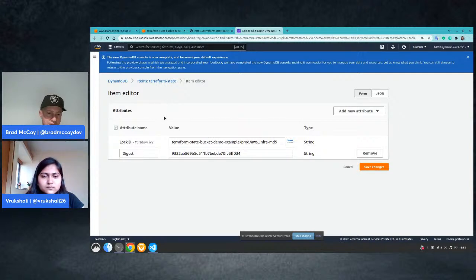So if you have 6 people developing, and let's say that 2 of them do a merge into main to the branch, and your pipeline will run, the first one will override the second. So it's about knowing exactly what state you have, and not letting 2 people try to change the state at the same time, that's where you can get corruption and things will go wrong in production. So that's the whole reason that we use the remote locking in DynamoDB.